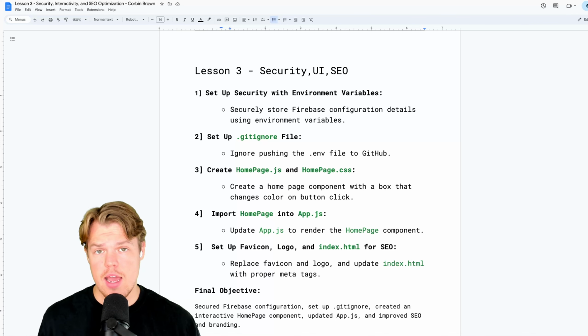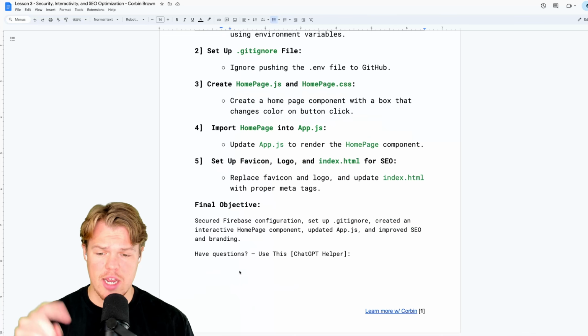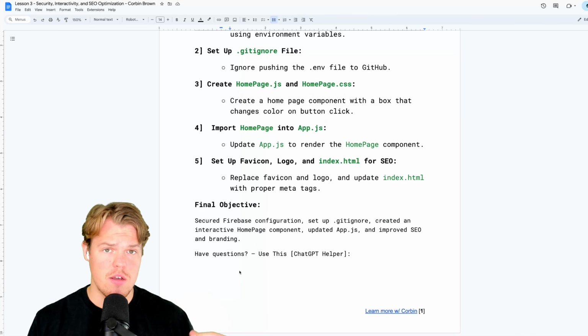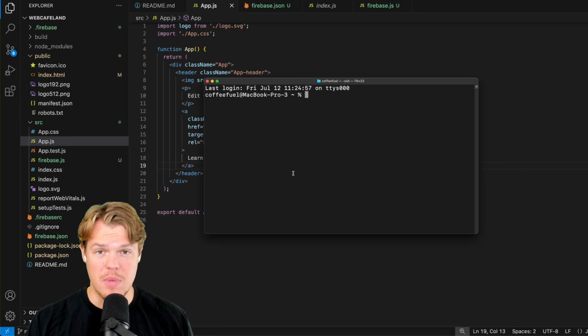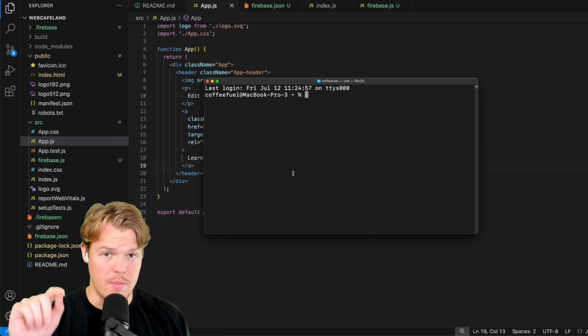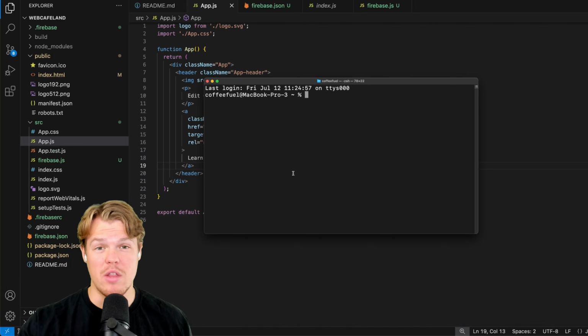This is the guideline. As you already know, this Google Doc is going to be in the description down below. I'm also going to include a ChatGPT chat that is specialized for today's lesson. So if you run into walls, run into issues, or have questions, ask it. In addition, if you are skipping to lesson 3, or this is the first video you're watching in this series, I encourage you to go back to lesson 1 and start from the beginning, as some of this may look very foreign to you. But in reality, we already did all this. So make sure to watch lesson 1 and lesson 2, and that can get you to the point of what we're about to do in today's video.